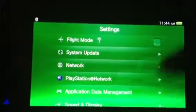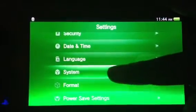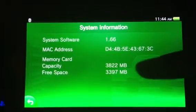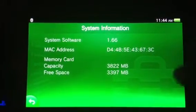it should bring you here, and you're going to scroll all the way down to system. Next, you're going to go to system information, and right here you'll see your free space and your capacity that's on your memory stick right now.